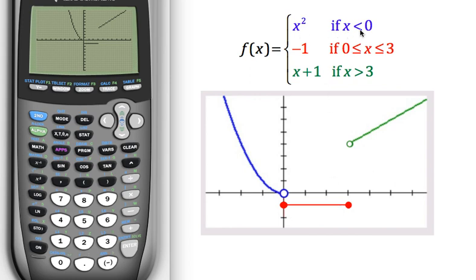On the parabola, for x is less than 0, I need an open dot, so that's why the open dot right there. Both of the inequality symbols in the horizontal line portion, the middle portion here, are solid dots, so both those would have solid dots. And then on the last part, which is a line, x is greater than 3, I need another open dot. And you can clearly see the picture between this, which would be your standard black and white screen. It's not showing the dots, and it's not showing the color. But on the newer color calculators, you would get something that would look like this.